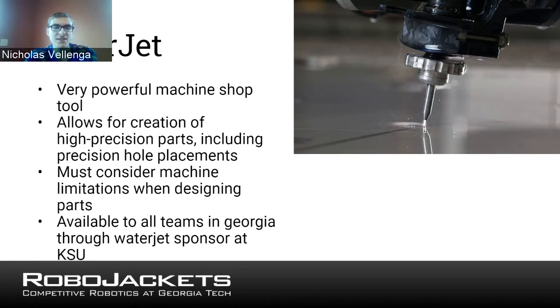You definitely don't want to be sending off a water jet part like one day before your competition. But if you can get it in advance, then that can be a really good resource to take advantage of. And we don't have a slide for it because I think we weren't expecting people to have access to it, but we have the other ones that we mentioned in chat were the mill and lathe.